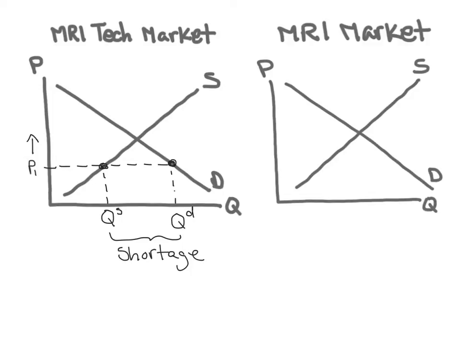Okay? And as the price rises, we see an increase in the quantity supplied and a simultaneous decrease in the quantity demanded. And the price keeps increasing in this manner until the discrepancy between supply and demand has disappeared. That is, until the shortage is no longer. Okay, and at that point, the price stops rising and we are at an equilibrium. So I'll call that P star 2, and our new equilibrium quantity is Q star.